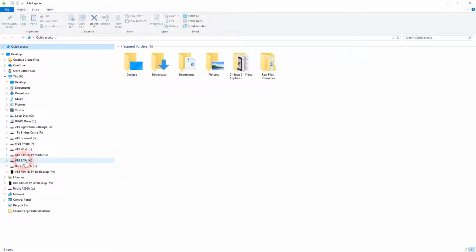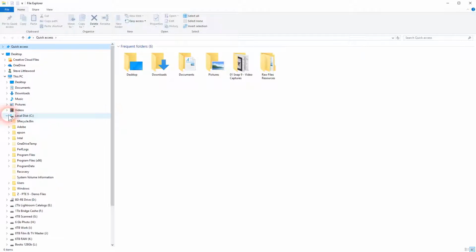And then of course I've got backup drives that I update every couple of months to back up the entire drive's photo work and raw files. Now for this demonstration I'm going to create a folder and subfolders in the C drive. Other than for demonstrations, I don't use C drive to store any of my work. I prefer just to leave that to the operating system and the programs that we use to work on the computer, like Photoshop and things.